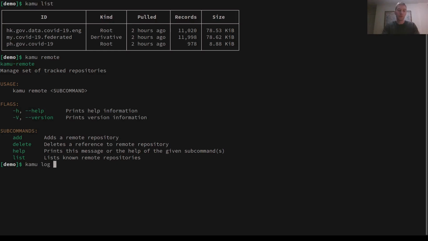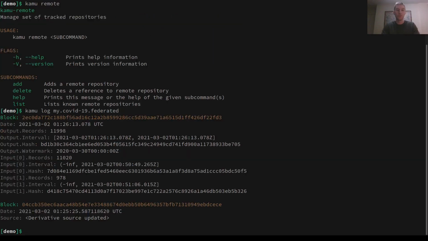But it's not only about the speed when it comes to collaboration. When you download the data from someone else, you want to be fully sure that you can trust this data. You want to be certain that the data was not maliciously or accidentally altered. So this is where kamu can help as well, because it ensures the full reproducibility and verifiability of the data science workflows. So whenever you download the data from someone else, you can simply audit all the transformations that they declared in the metadata and instruct kamu to verify that all of these transformations were in fact performed and the data matches the expected result.